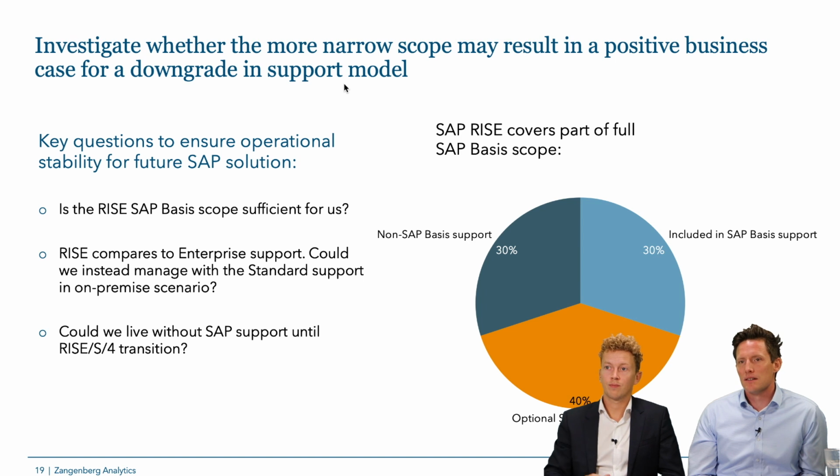So basically, this is maybe not a completely fair representation of this, but if you're looking broadly at the activities, around 30 to 40% of the full SAP basis scope is covered by RISE, and then you can buy another 40% or so worth of optional services to bridge that gap. But there will be a number of tasks which will reside on your side responsibility-wise. And as we said, those relate to the integrations.